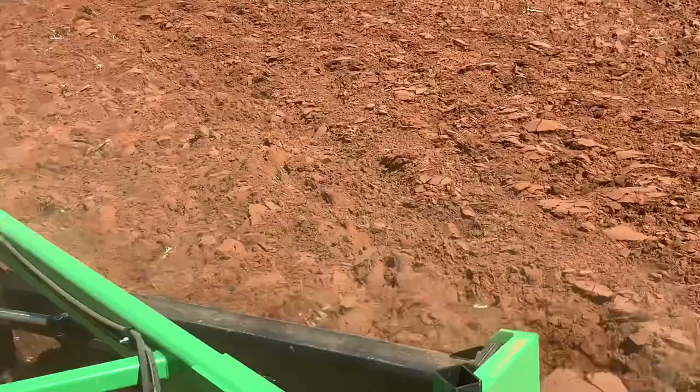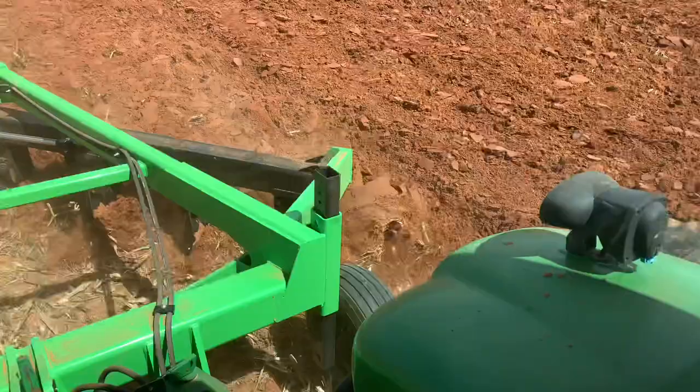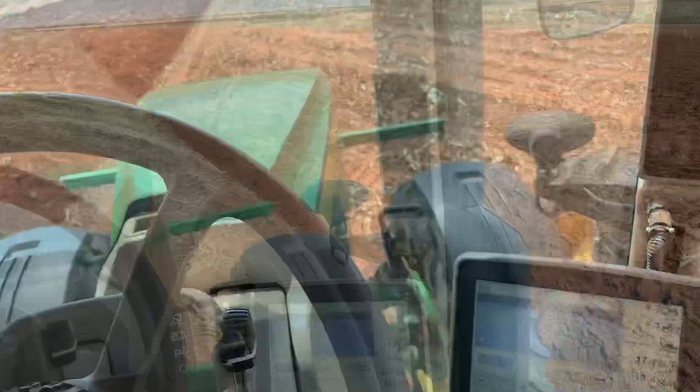From the look of things — I don't know if you can quite see it on camera — but on one pass, it doesn't quite throw the dirt over completely. So that means we're going to need to calibrate our GPS to where the tractor turns around the same spot every time. We're going to go ahead and do that right now.